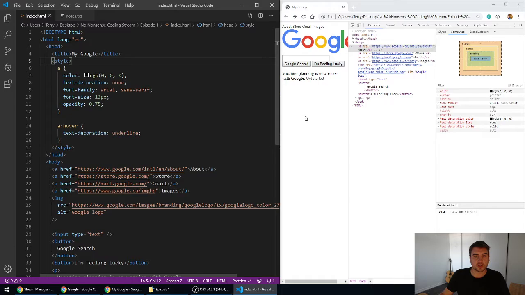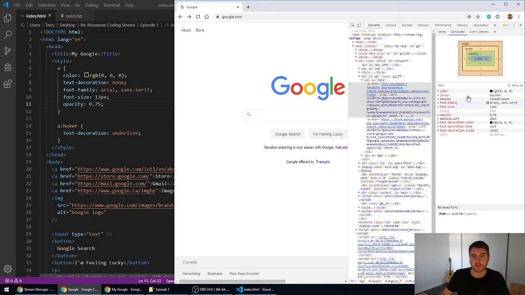So this is essentially now recreating Google's style for their links using just this code, which I got just by literally copying what they have here. So that's one of the cool things about the web. You can be like, how do they do that? You can literally go and inspect the element and look at exactly what is causing it to look the way it looks.